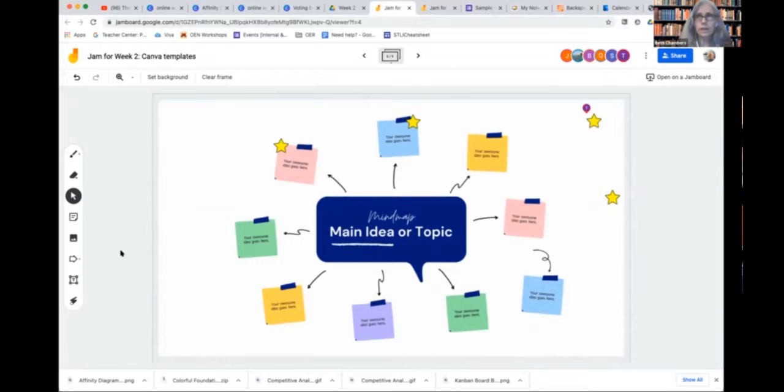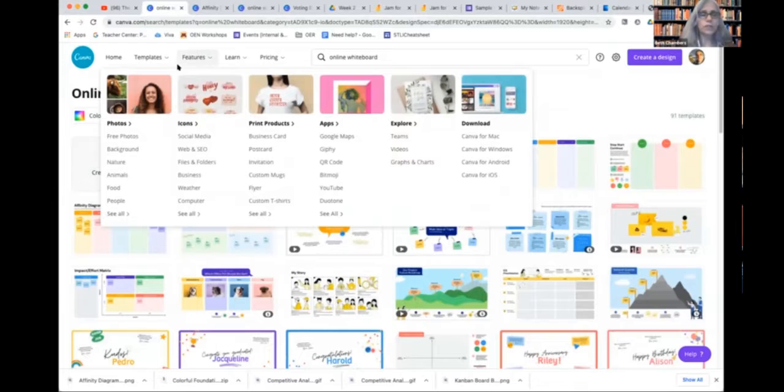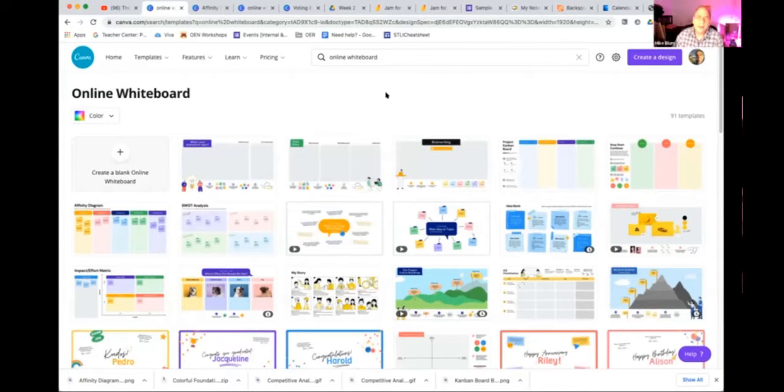So Mike, is Canva related to Google? Is it just for these things, or is it just another site that's good at this stuff? So Canva's great for infographics. It's great for doing digital posters, things like that. It's a really great site.